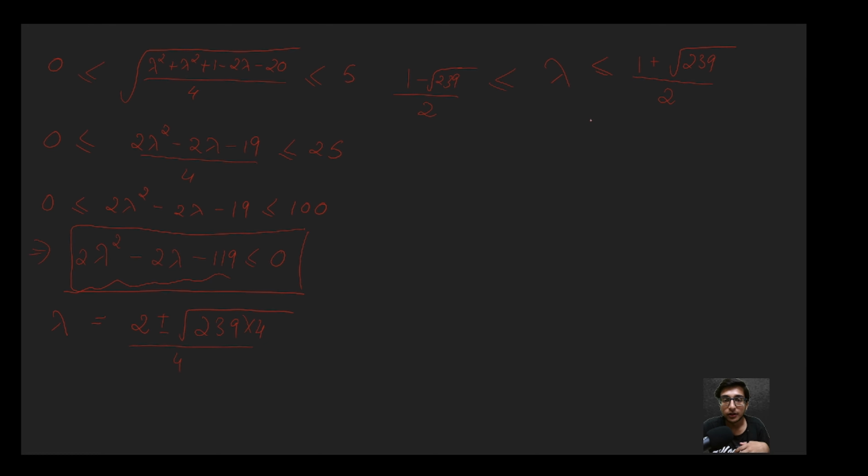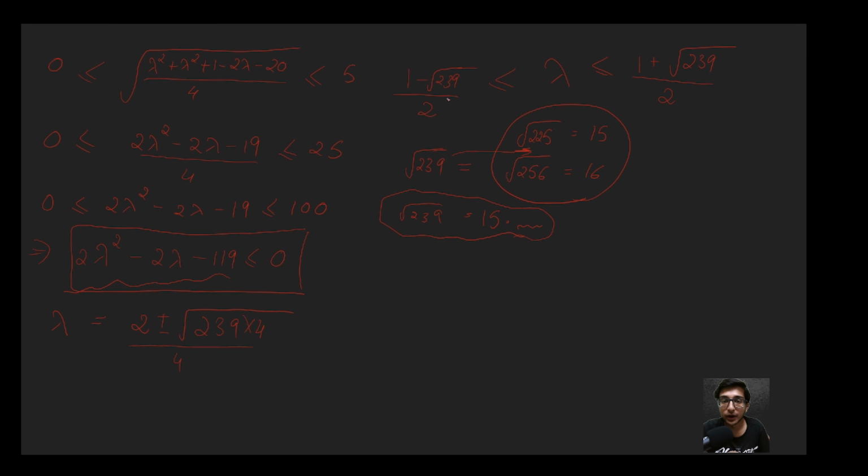Now of course it is not possible for us to find out the exact value of lambda. So let us try to find out the approximate range in which lambda would lie. So let us try to find out what root 239 would be. So how can we find out root under 239? We know that root under 225 is equal to 15, and we know that root under 256 is 16. We know these values. So that means 239 is lying somewhere in between these two values. That means the root of 239 would be 15 point something something. Of course, we are not taking the exact values. We are just trying to find out the approximate value.